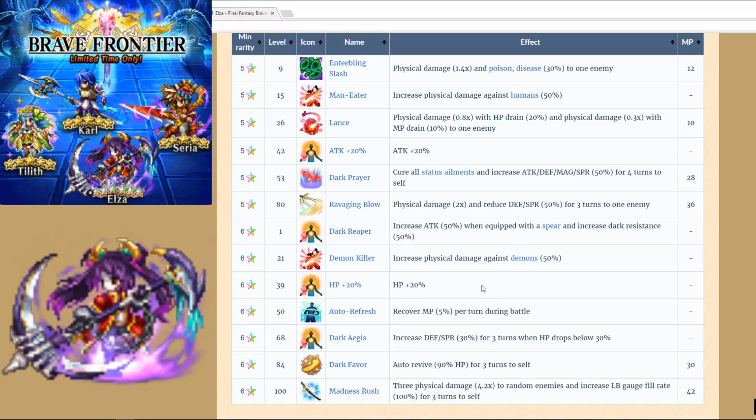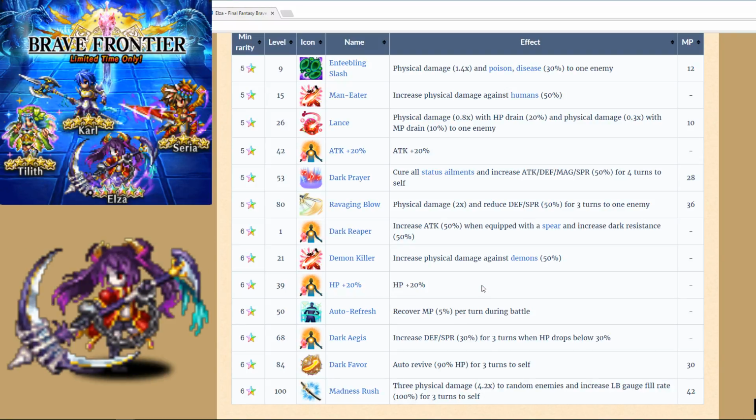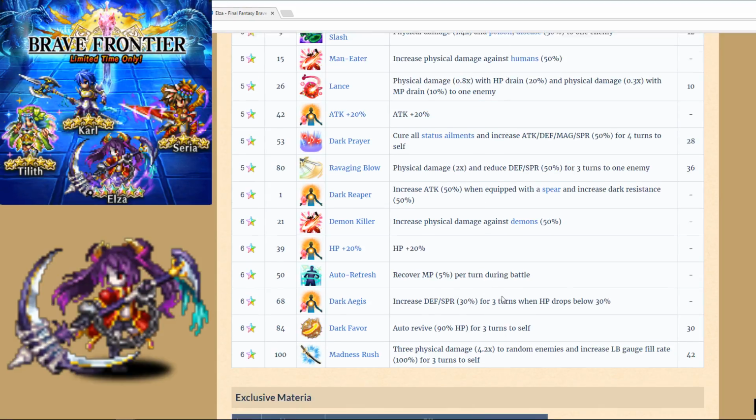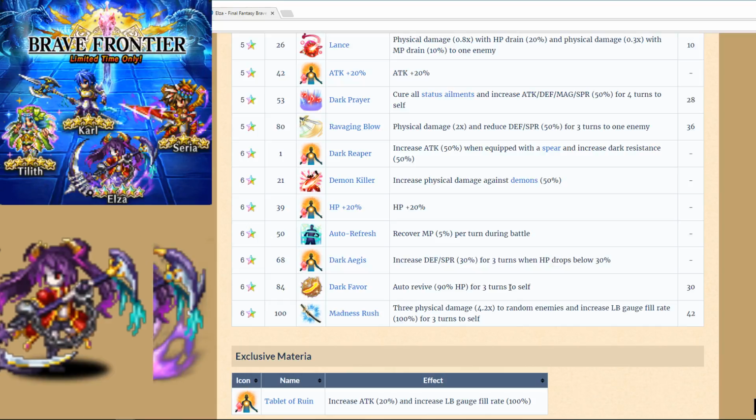HP plus 20% gives her a little bit more tankiness. Auto refresh, like most 5-star base units, so it'll keep her MP up on long battles, which she probably won't let too many battles be.